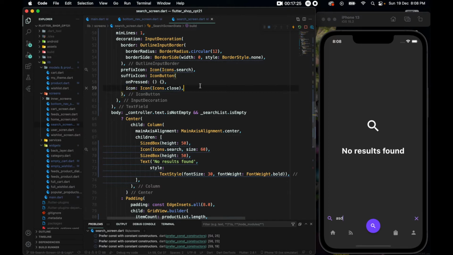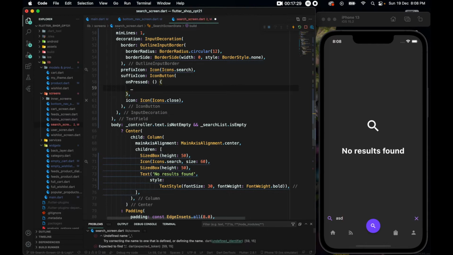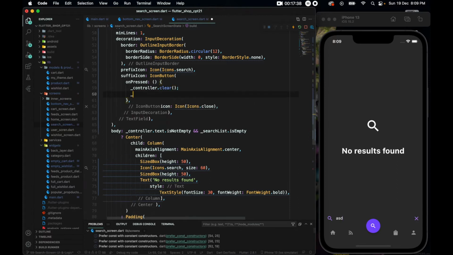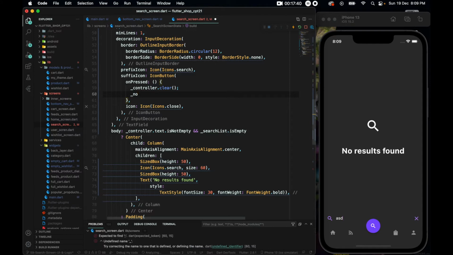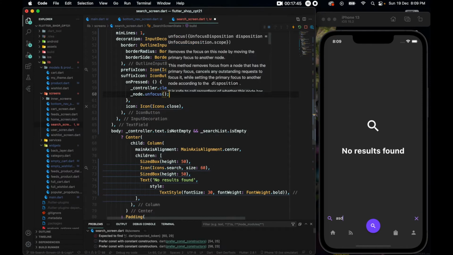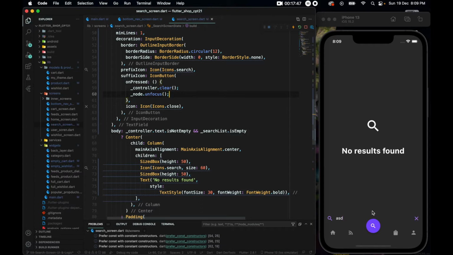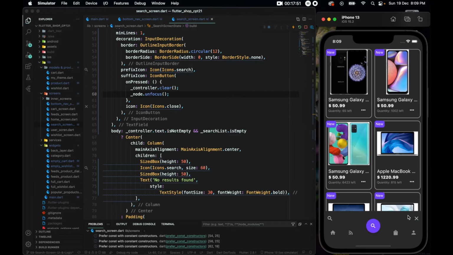What I want is, inside of this onPressed, let's pass our controller. So the controller dot clear, and our node, so focus node dot unfocus. So what these two things will do is, the controller will remove everything, and unfocus will drop our keyboard down. So that was the reason why we were using the focus node.